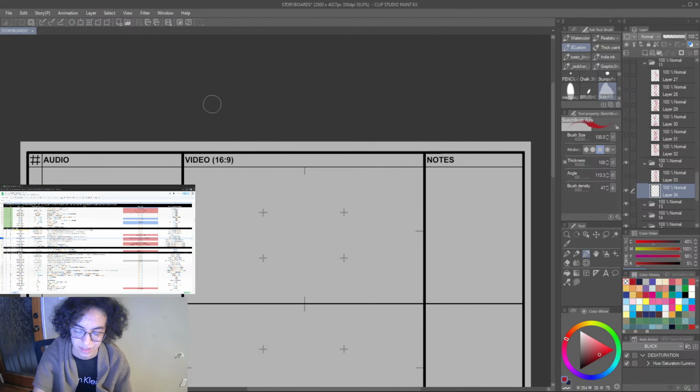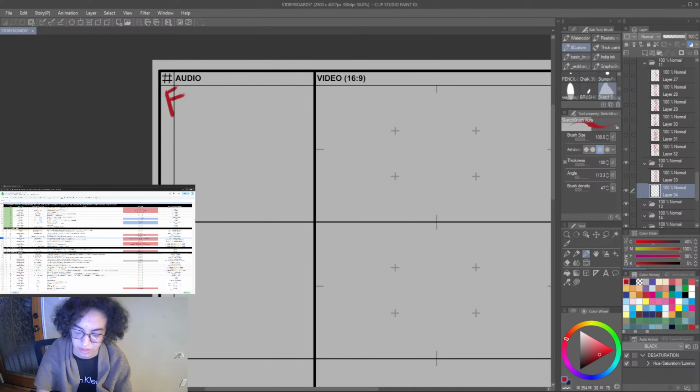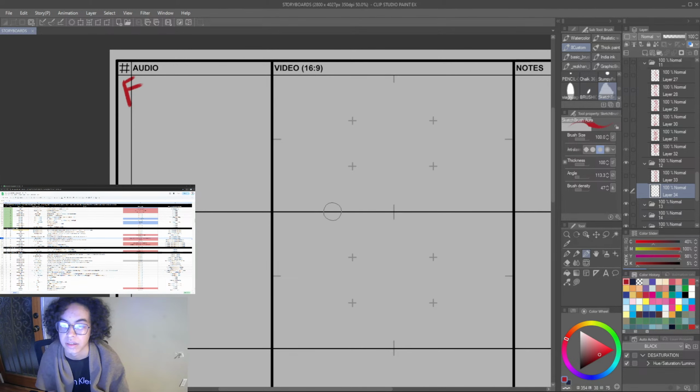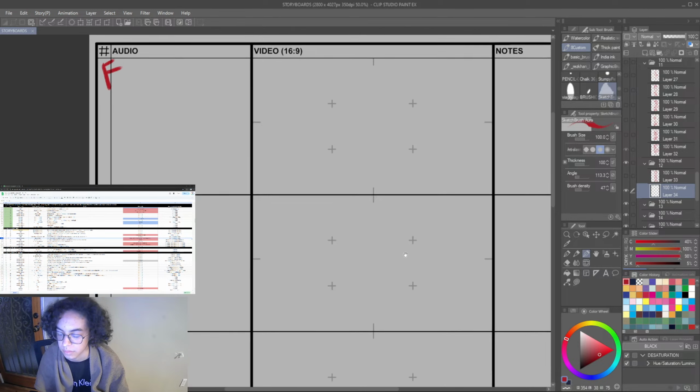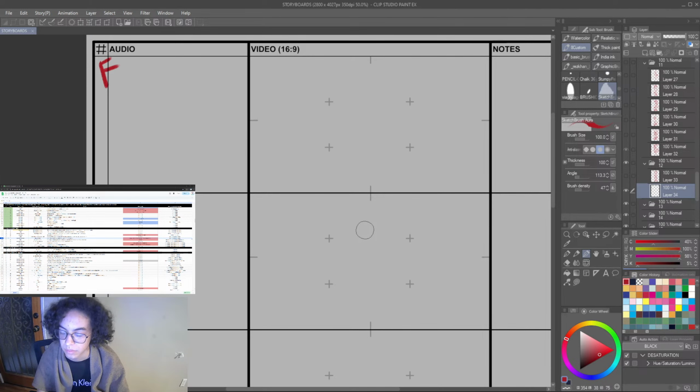Shot F, you're giving me a hard time. Let's skip you. Let's go to shot G. Shot G. Could have probably saved it though, because that was a good shot.